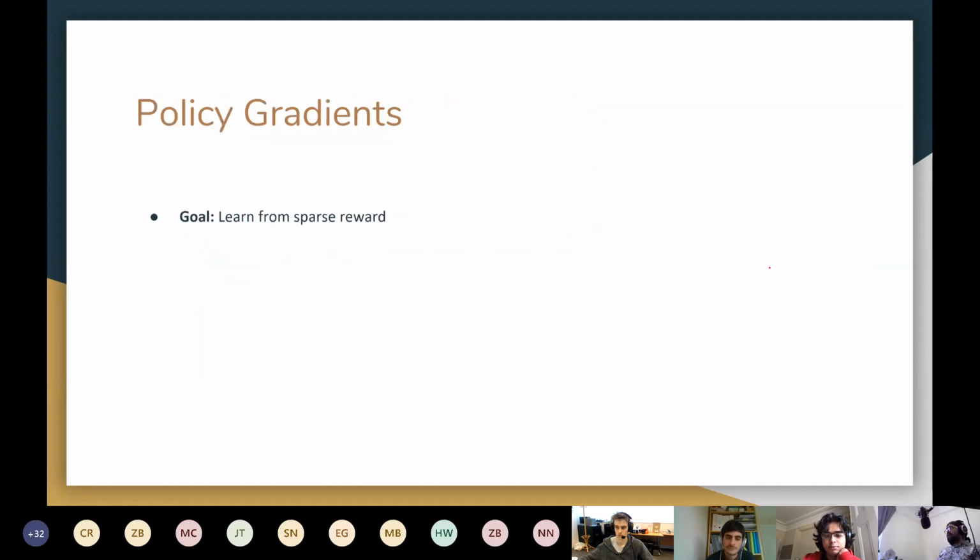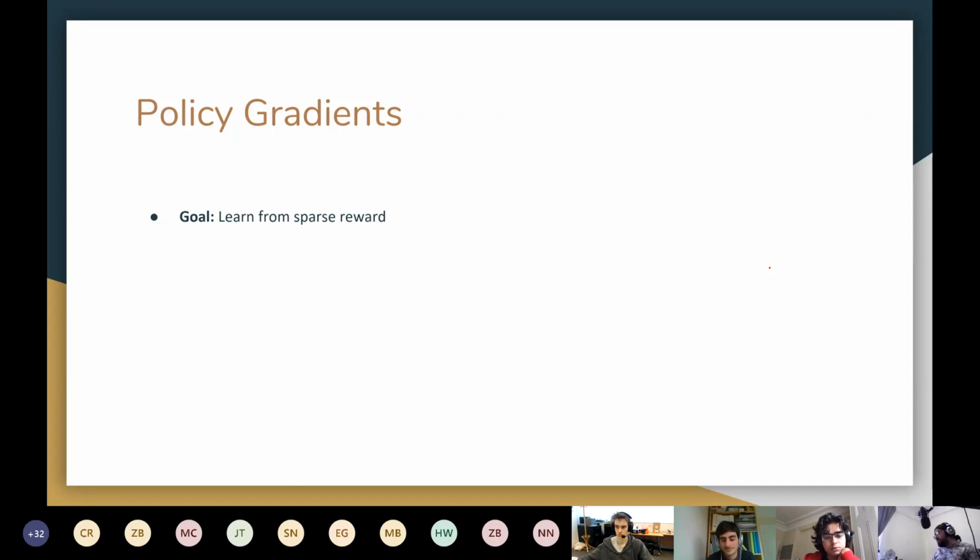Now we want to think about how we can extend this idea to a sparse reward. Like, I want to be able to play a game of chess, and at the end of the game, be told you win or you lose, and update towards doing the things that made me win. And this is hard because I'll have seen maybe 100 different states over the course of the game, and output 100 different actions.